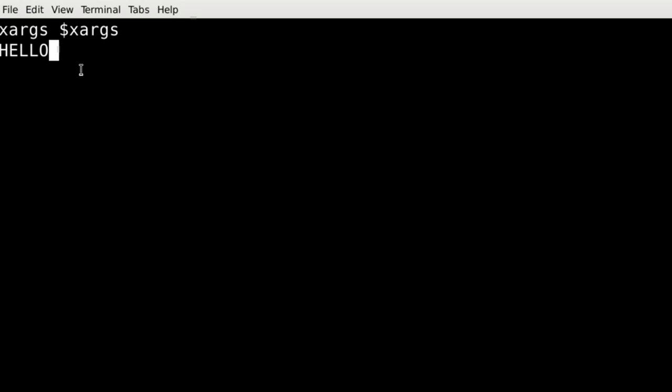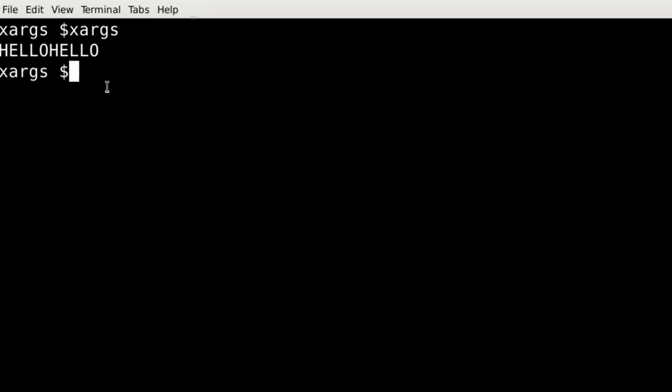As soon as I hit Control D, I get exactly the same output that I wrote in xargs. This is basically what xargs does: if nothing else is given, xargs will simply run echo on it. We'll touch more on that.